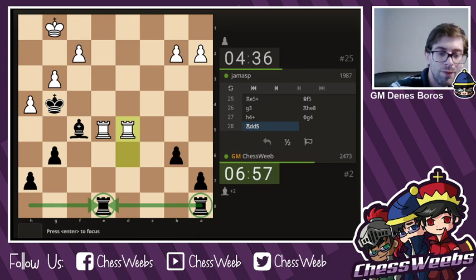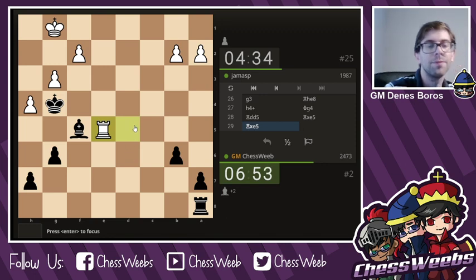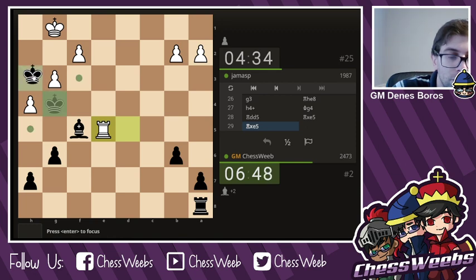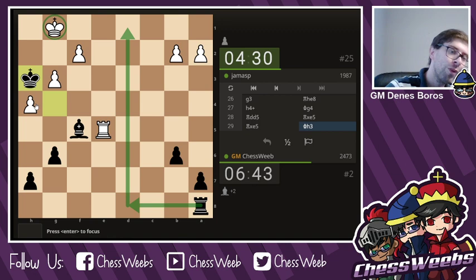Rook d5. Okay, I'll take this. All right. Let's walk in there. There, no mate, no nothing. Okay. And then I'm the one setting up mate with my king. So my king is turning into a true warrior. True warrior kings.